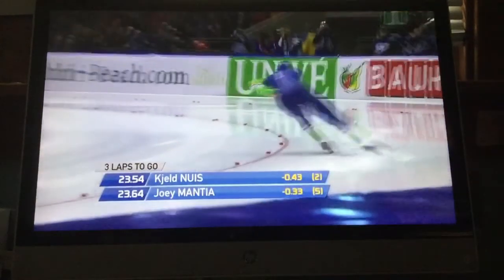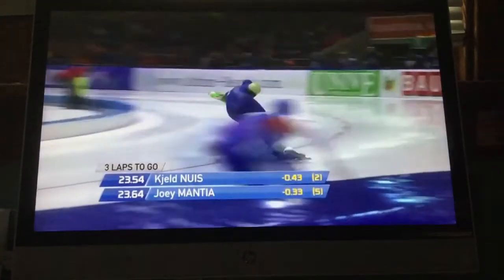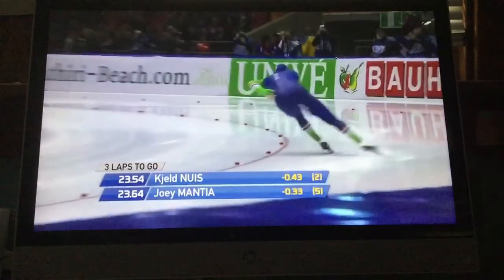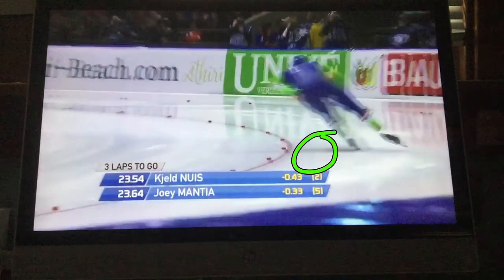Just really good placement in the skates because he's working from his core. He's not thinking about where his skates are — he's thinking about pressure and timing and driving. Remember the concept of acting as if this skate isn't even moving. Lock against that skate, drive hard against it. And as a function of the pressure on this skate, you recover the leg forward. Your recovery is not separate from your pushing skate — your pushing skate is driving everything, your whole structure forward, and your recovery comes forward as a function of it.